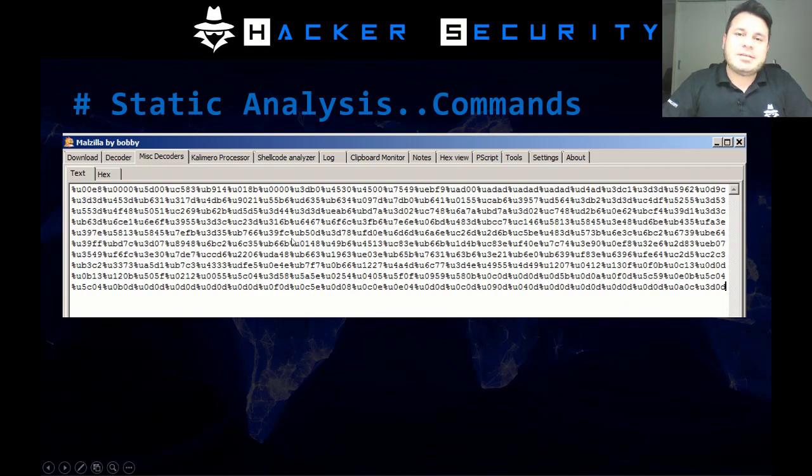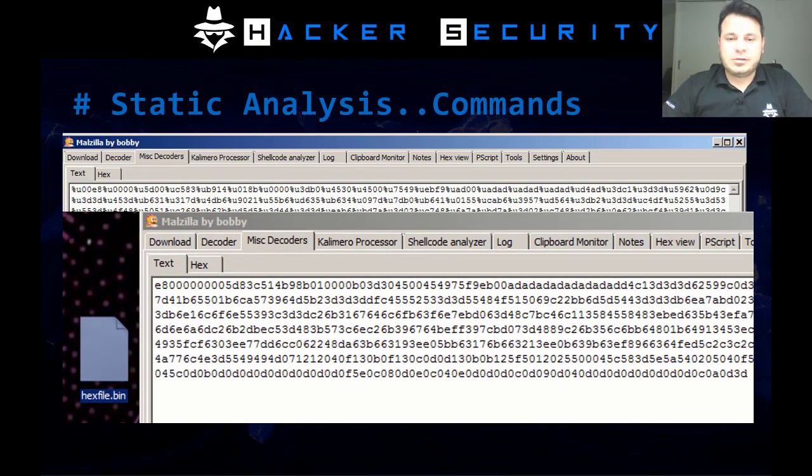I have the same code here. I need to cut, do you remember, this percent because I need the raw Unicode information, right? So here I have the Unicode information, and I can generate the exe file binary. This tool is responsible to generate this kind of information.